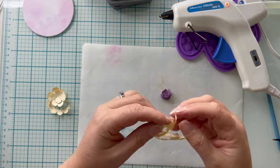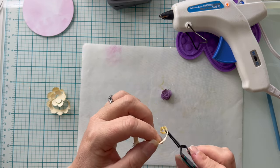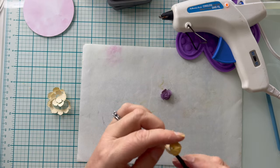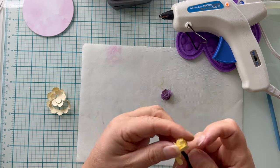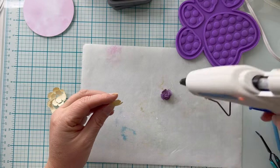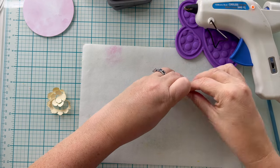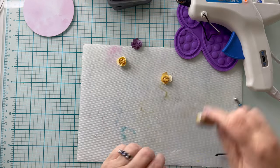Okay, I'm going to show you one more as I fight with this one to find the end. I put my tweezers on there and just roll and wrap and twist and keep rolling until I get to the base. I'm just trying to keep it so that the bottom of the paper is pretty level, but I really didn't think much about it. Add my little dollop of glue onto my silicone mat, plop the base on, add another dollop on the top of the base of the flower, and plunk that rose right in.